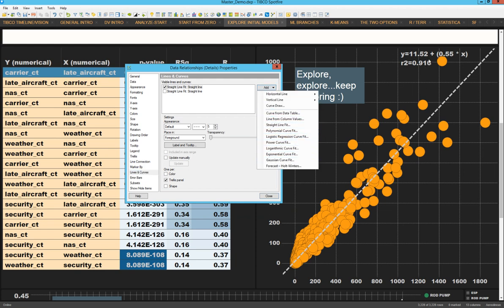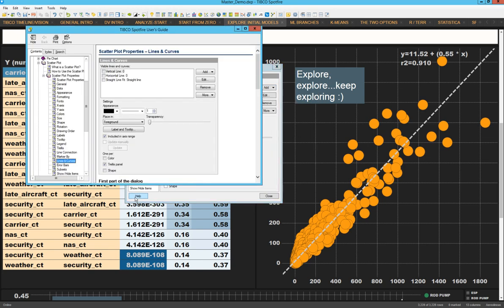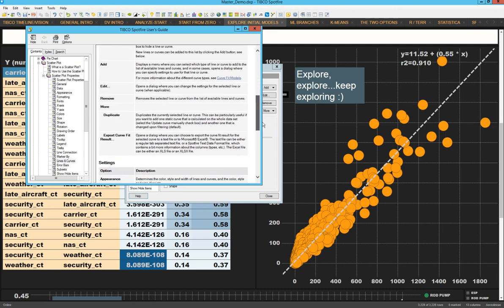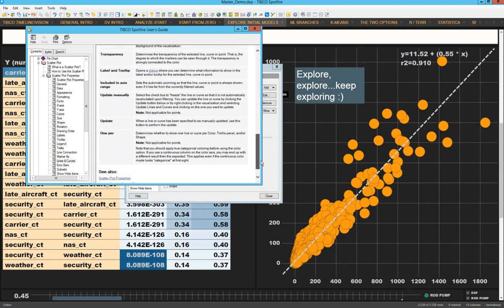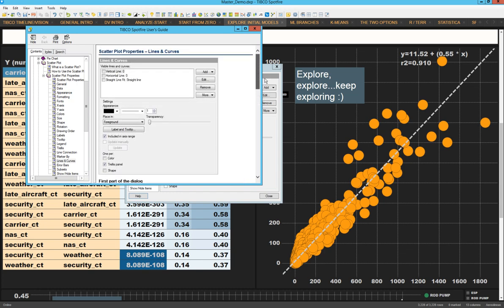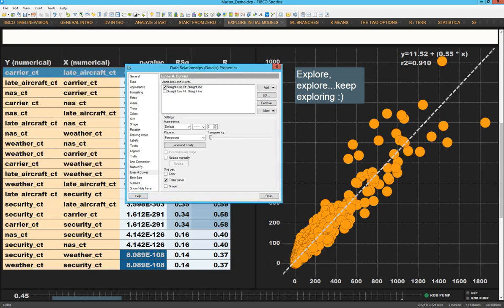So in this case, we are fitting a straight line and we are getting the coefficients y equals mx plus b. But if you have a different type of model that you need to fit, we have multiple options here as well. Now keep in mind that if you are not sure how to do something in Spotfire, you can always go to the help. That automatically is going to take you exactly to the place where you are, and is going to clarify some of the additional options that you have when using these kinds of tools.